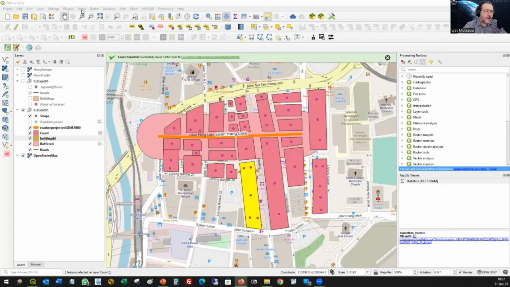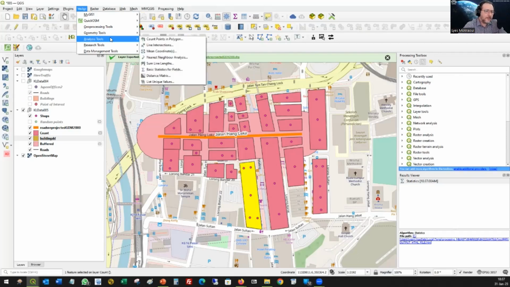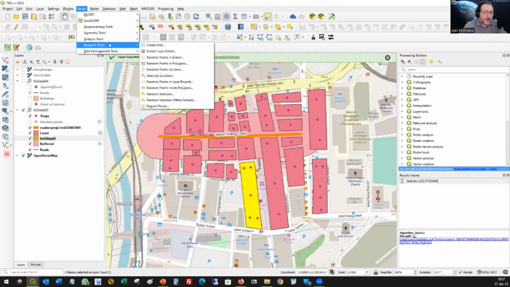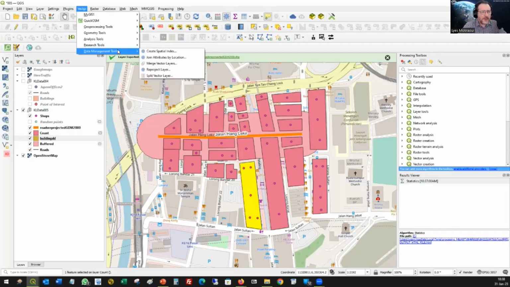Okay, let's take a look at other analysis tools. Distance matrix, I'm not going to do that, but this is good also for people who are doing research. You can create a few things, but it's not much of analysis. Data management, this is for merging data.